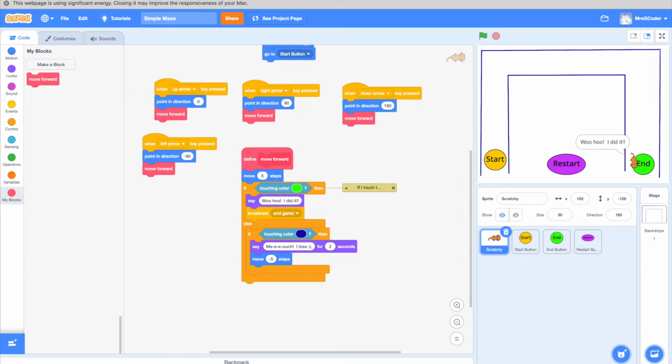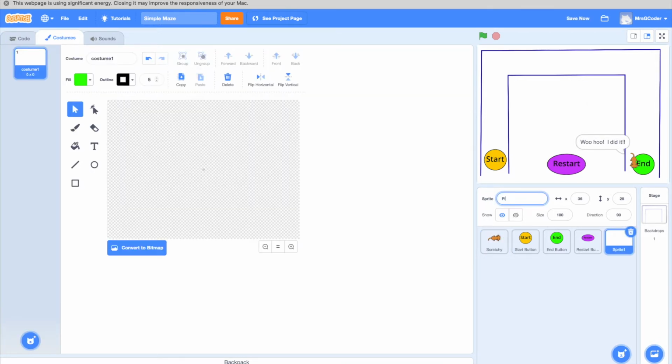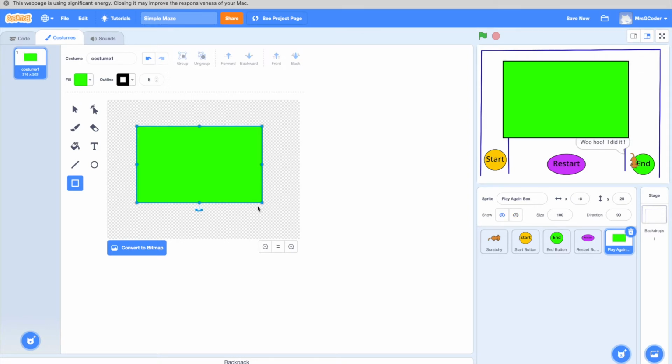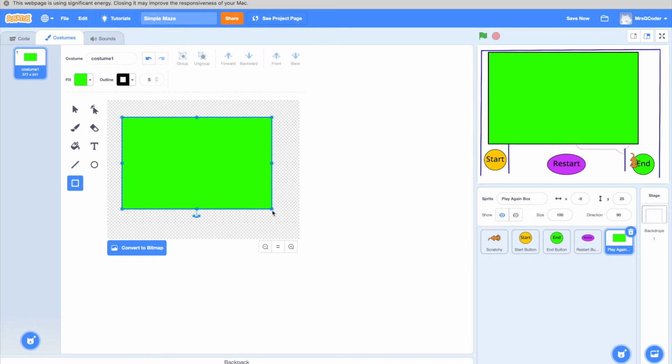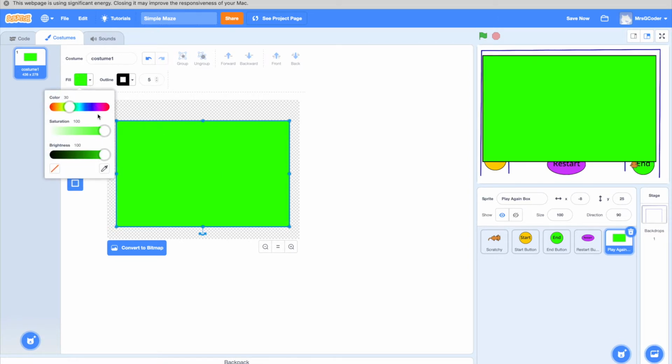So what do I want to do when I win? So we created an end game message here. So what is it that I want to have happen when you end? And I probably want to have something pop up that says, do you want to play again? Let's see if we can create something that does that. So I'm going to need a new sprite. I'm just going to call this one Play Again Box, because I want it to kind of look like a window. So I'm just going to create a fairly simple shape here. Right, something that looks like that. And I might want it to actually be a little bit bigger. I don't think I need it to be this green. I think I'll just use simple white.